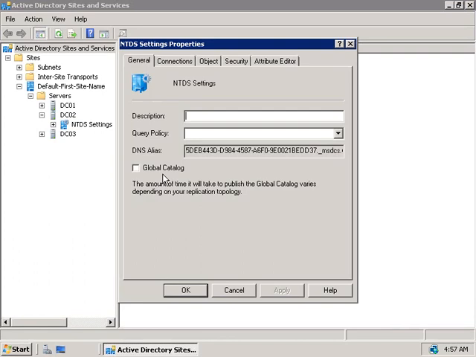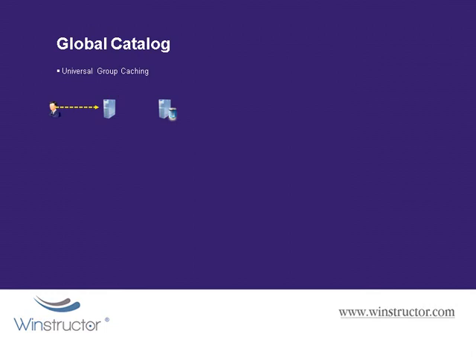Now, right here in the middle we can see we have a global catalog checkbox. So, to create a global catalog on this domain controller, we'll check the box. To delete a global catalog server, we remove the check. It's that simple. So, the global catalog is a good thing. It helps us speed up logons. But if the global catalog server is unavailable, then as we've discussed, the result is users can't log in. But there is something that we can do to alleviate this problem, and it's called Universal Group Membership Caching.